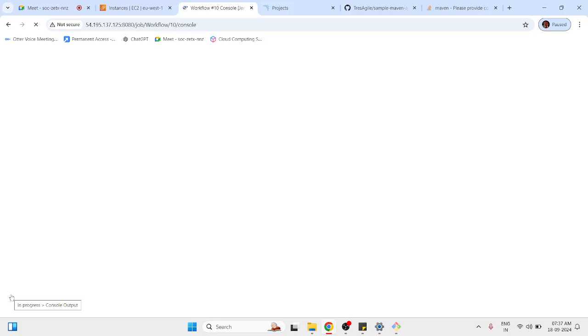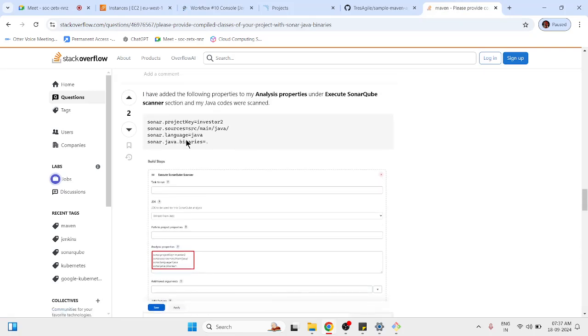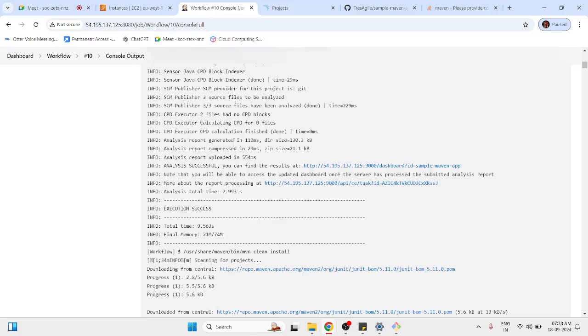Let's hope it works. Oh yeah, it's a success. It's expecting this argument, sonar.java.binaries. Even I don't know what that is, but it's expecting binary files. It can be jar files. Even though we don't have any binaries, we defined it with a dot as the current path, and it worked.